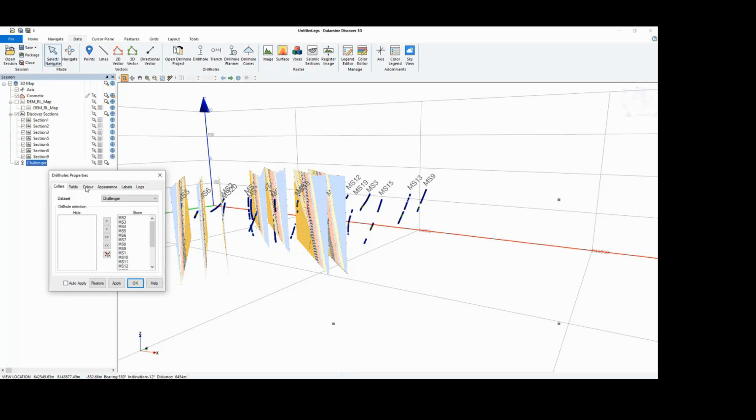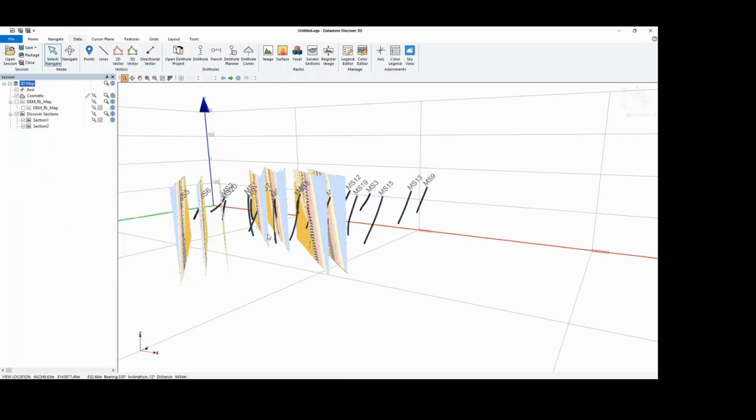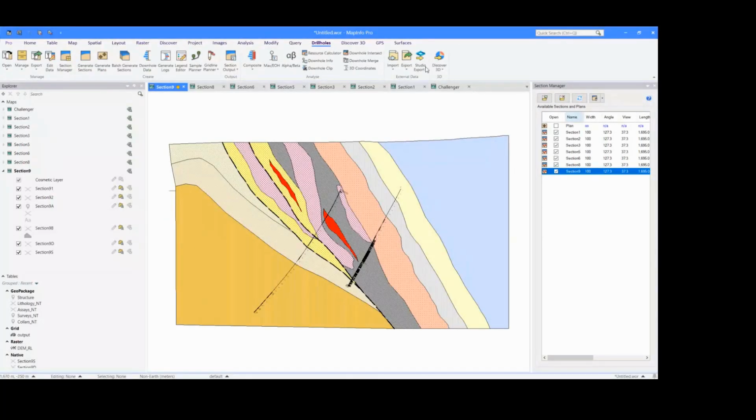So I had a bit of a session with this. Also, just started. Okay, just apply that. All right, so there's our original drill traces. Another thing we can do is, we've brought those sections across. Now we want to do the section layers.